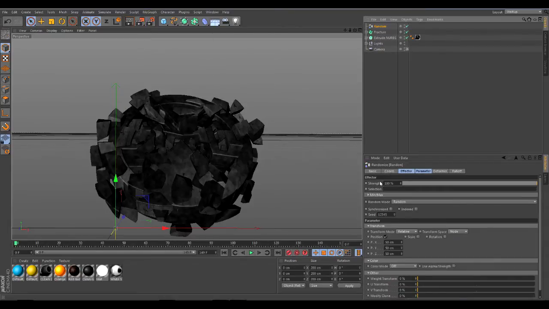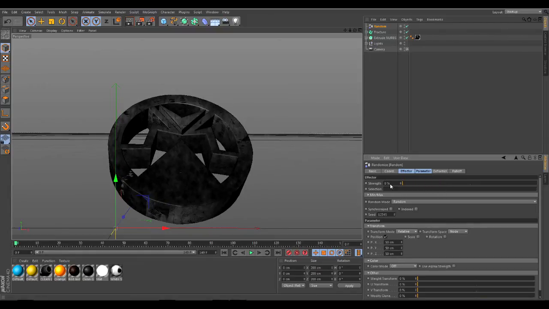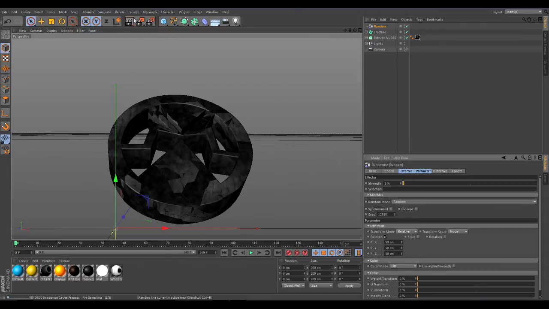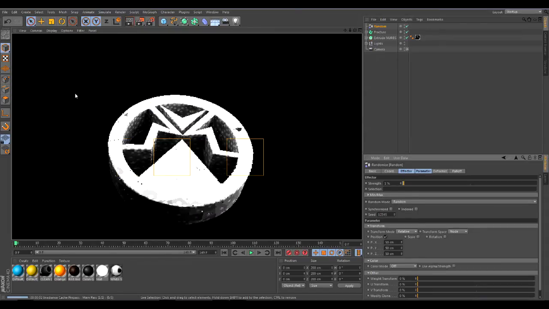And then it's gonna break it up, and then I'm just gonna mess with the strength to a good area, so maybe like right there. See what that looks like. A lot of Cinema 4D is just messing with settings to see if you like it or not, and if it looks good or not. So I mean, you could do a lot of things in Cinema 4D. I don't think I like that like that.